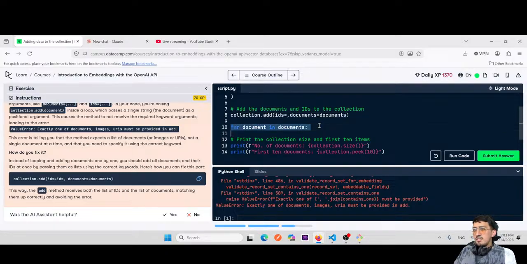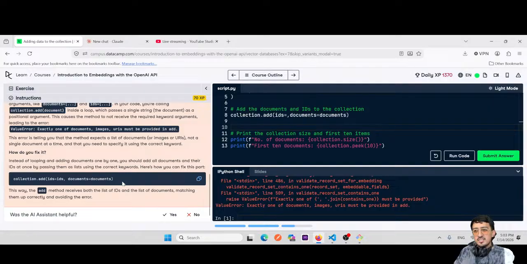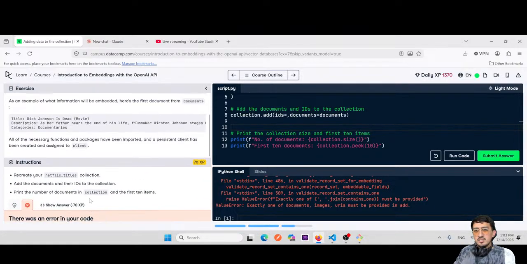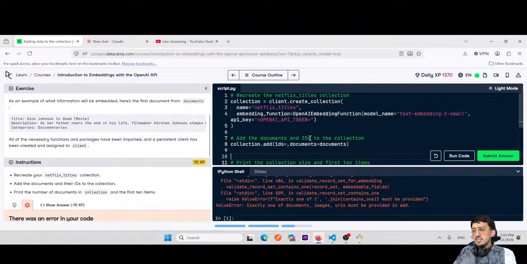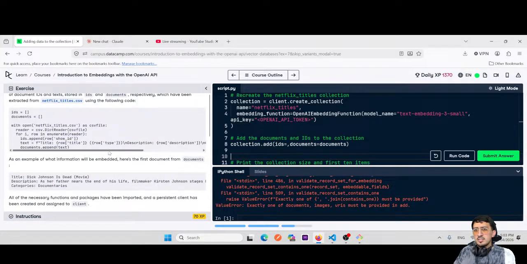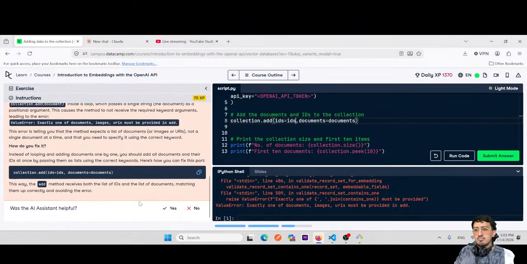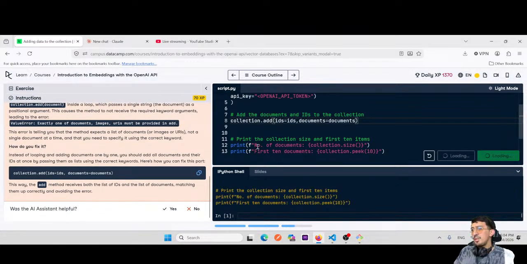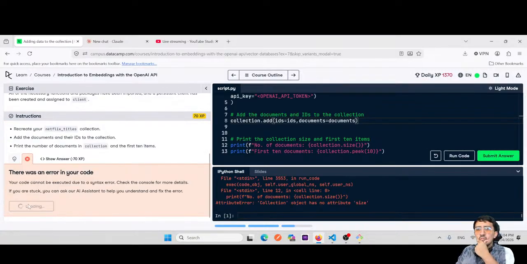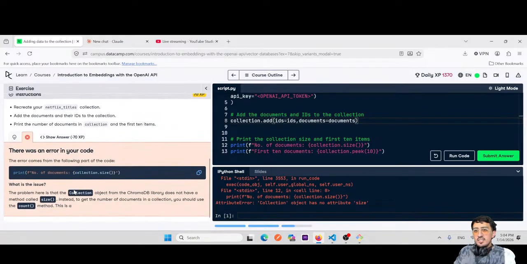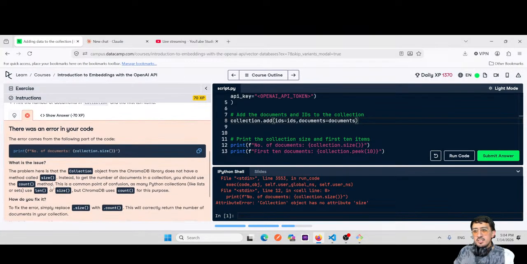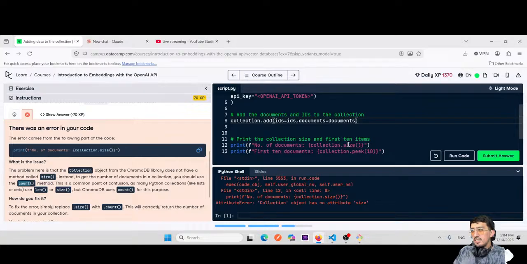The issue is that from where do I get the IDs? Sorry, here. Okay, the IDs. So I do this, and I should get both. So if I run, the only issue now would be these two lines here. Explain the error. You should use the count method, okay?